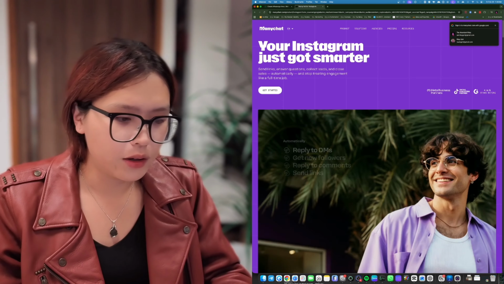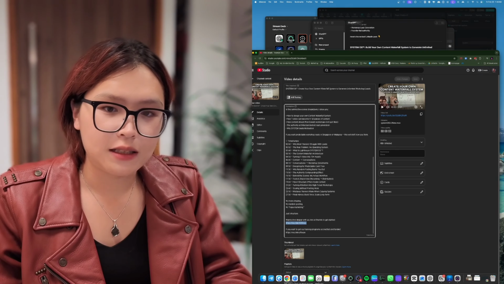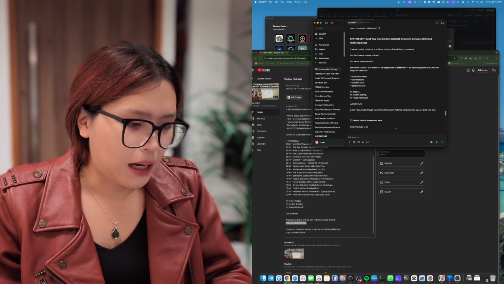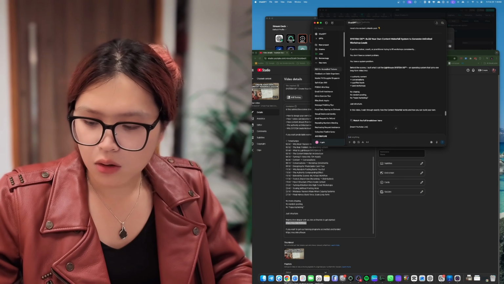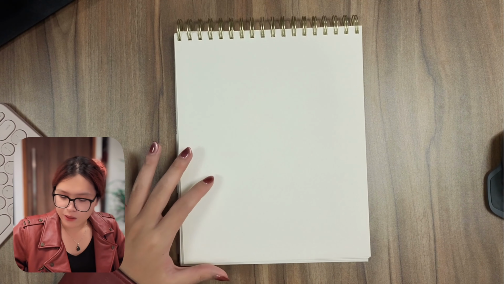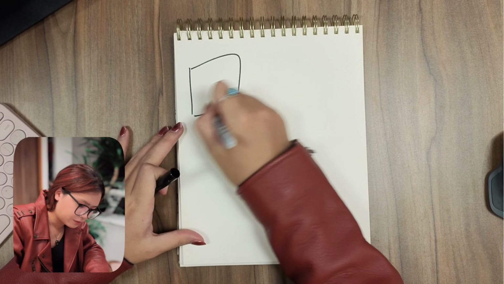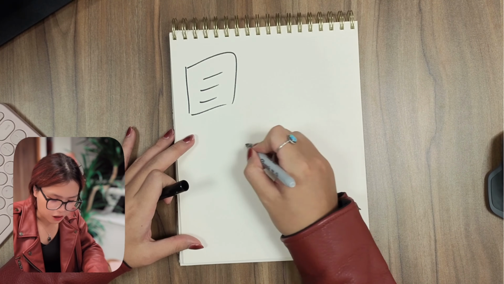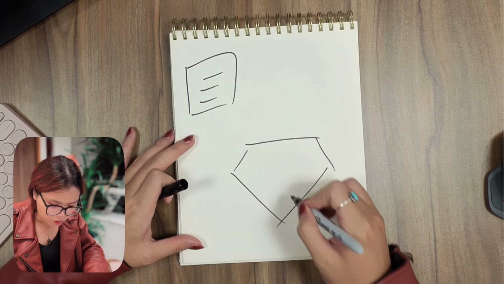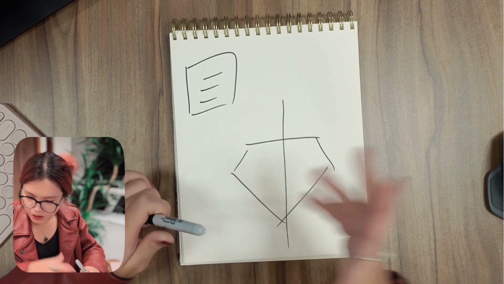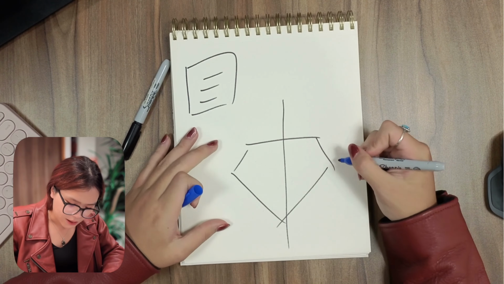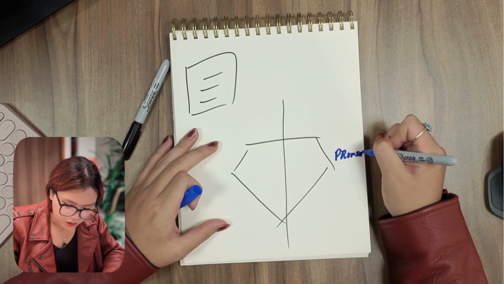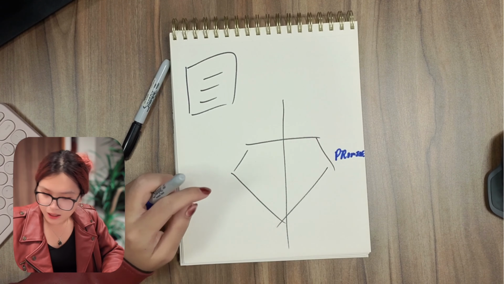Okay, and then with all of this done, what we want to do is to build up the one pager. How the one pager will look is basically, in this one pager, you want to have this content pillar, which was taught to me by Taki. And so we have to split it like so. One is basically the promise, like what you are going to deliver. And the other one is the guarantee.